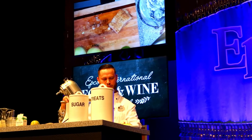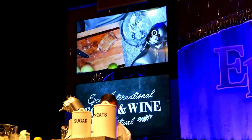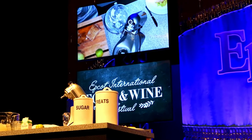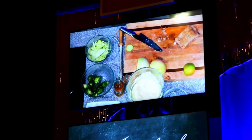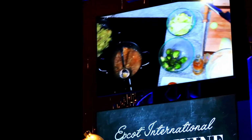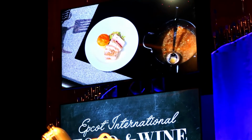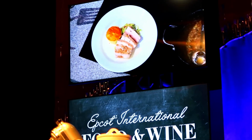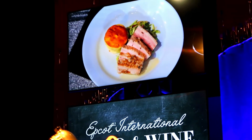Wow. You are not sparse with your pork belly. That's amazing. Pork steak, and that pulls your entire dish together for you. It does indeed. Absolutely beautiful. And there we have warm, savory cheesecake souffle featuring Boursin cheese, cider braised pork belly, warm apple Brussels slaw, Chef Denny Roach. How about it? So great. Woo.